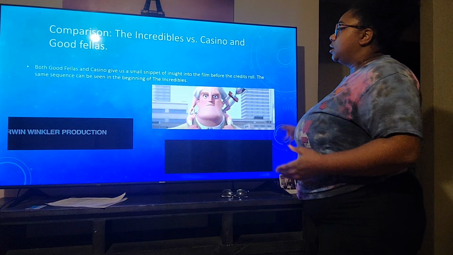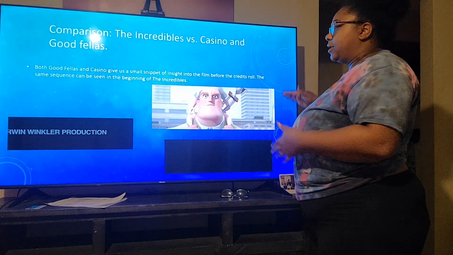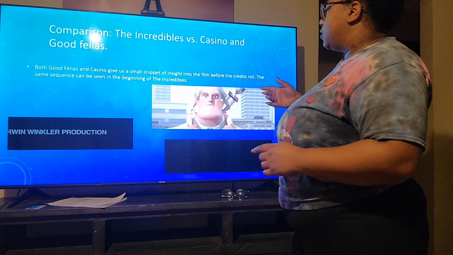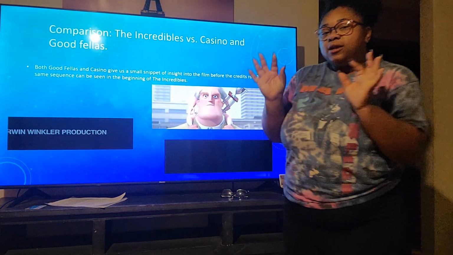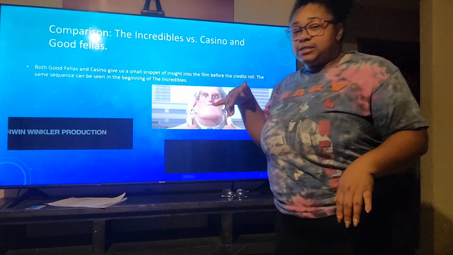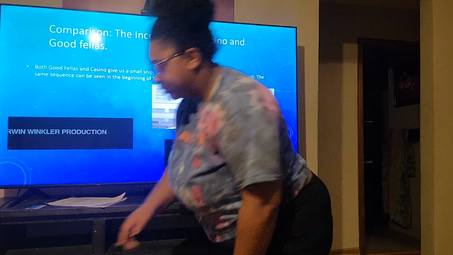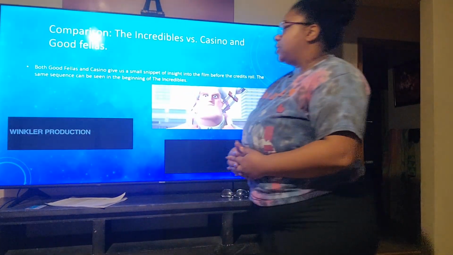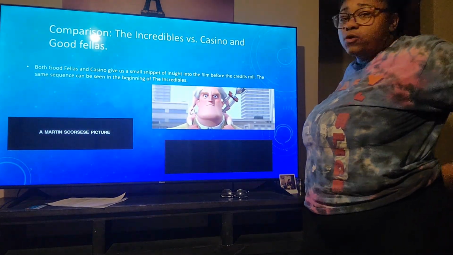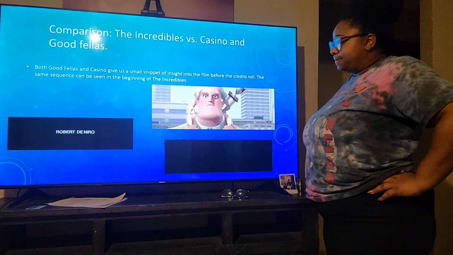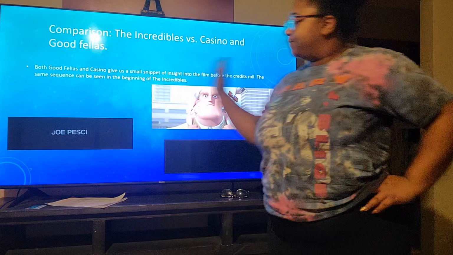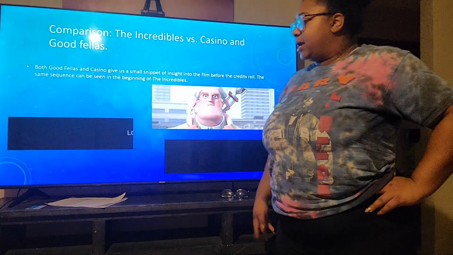And then here we have a comparison with both Goodfellas and Casino. In the beginning, it'll be a little piece of the movie, and then it'll go to a little bit of the opening credits, and then go back to the movie, and then finish the opening credits. We'll see these in these couple clips. So this is from Goodfellas. Great movie, by the way. See, we got a couple words here going off the screen very quickly. Very fast pace.